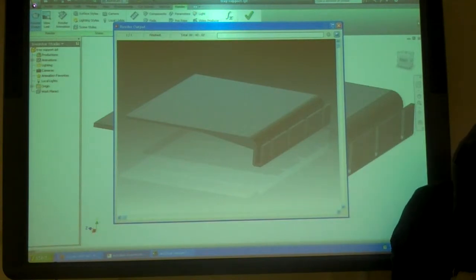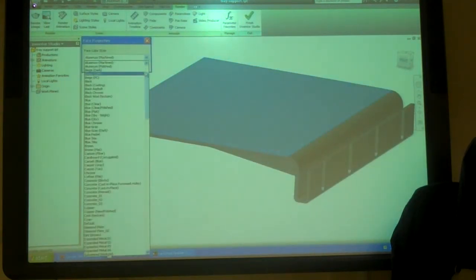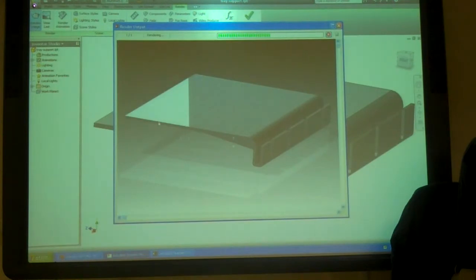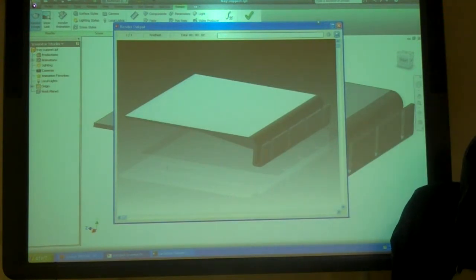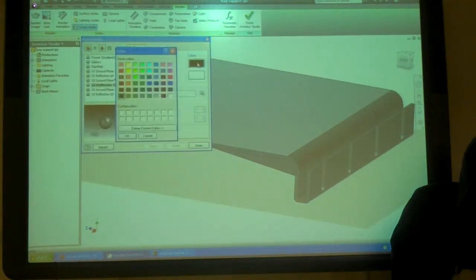So maybe I don't like that machine surface there. That's not really what I want. Now I got a polished surface up there. And if I had something other, it'd show the reflection. Maybe I'll pick a different background color.